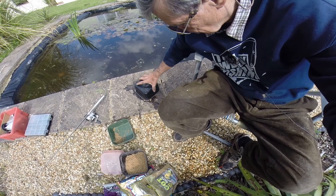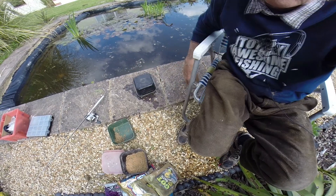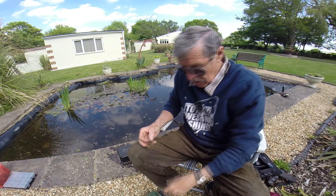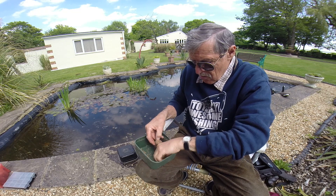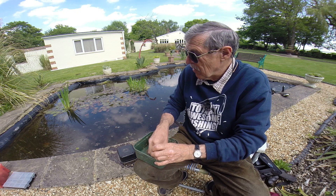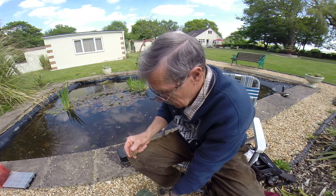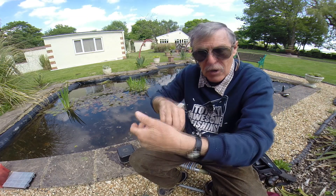If I lift it up you see all the water's coming out - you just got to give it a shake every now and then and just let it do its stuff. Meanwhile, clouds coming in. The micro pellets have soaked up, so I'm going to put those in the feeder and see what they look like. I joke not, and it's probably because it's white, but my own mix of ground bait has just got movement going across the top - it's either frogs and/or tadpoles, or maybe newts, the world-famous newts. So here's my feeder with the micro pellet in there - let's drop it in the water and see what it looks like.